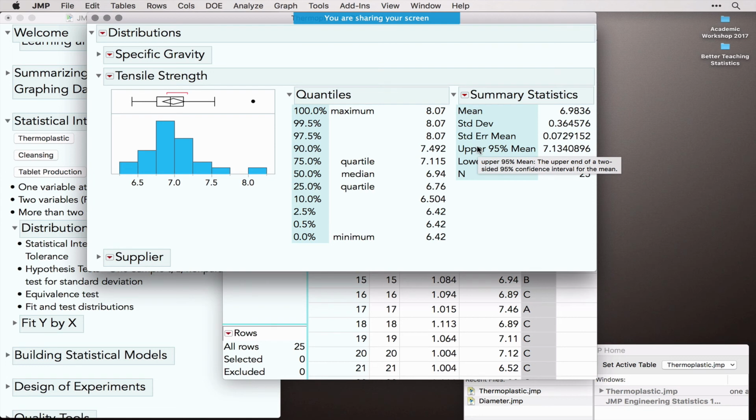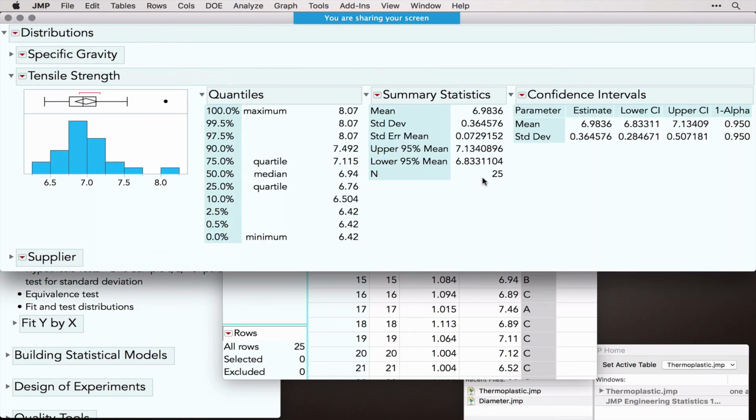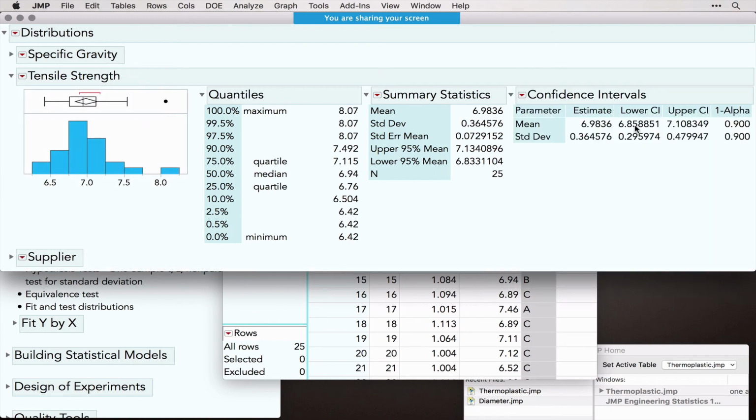So the question is, what if you are interested in another confidence interval, not 95%, but at a different level? For that, go to the red triangle, not a surprise, I guess, and choose Confidence Interval, and then you can select. Sorry, that was 95% again. No, I wanted to show you another one, maybe 90%. So now we see the lower and upper bound for a 95% confidence interval. And here you see the 1 minus alpha, 90%. And you see the confidence interval for the mean and also for the standard deviation.